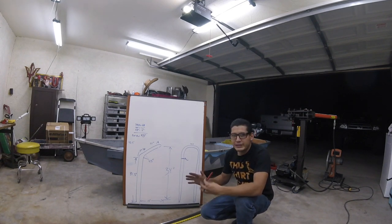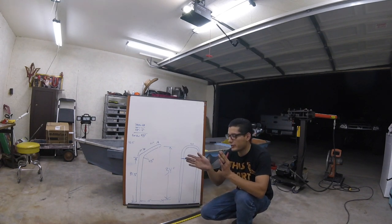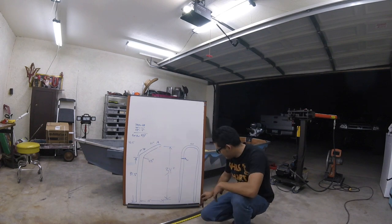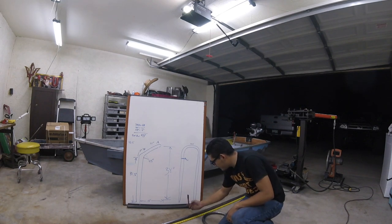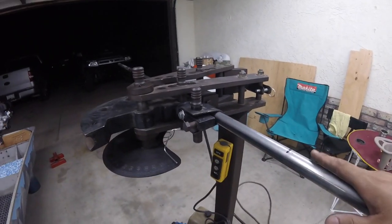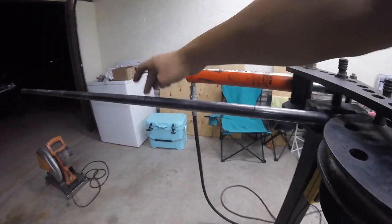If you're doing one bend, it's fairly easy — you don't have to worry about any offsets. When you're doing a second or third bend, that's where you really have to line up, or else you could have one bend go away rather than being parallel. From this mark I have to consider that 10 inches it's going to eat away and then come back, so from here I should go 20 inches back — from the 50 inch mark down to the 60 — and that's where I'm going to start the bend. This is a JDM squared model 3 tube bender, one inch tubing.